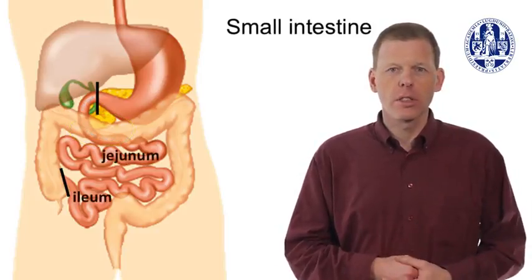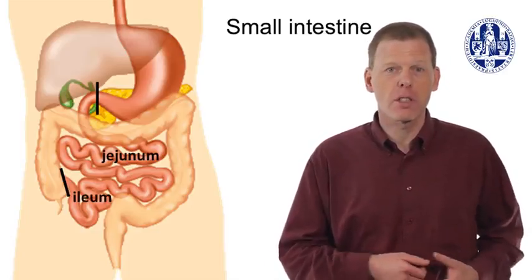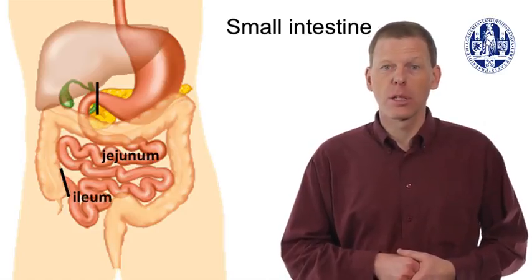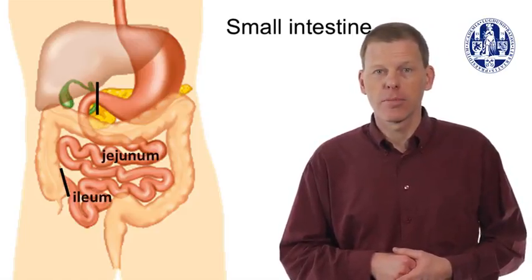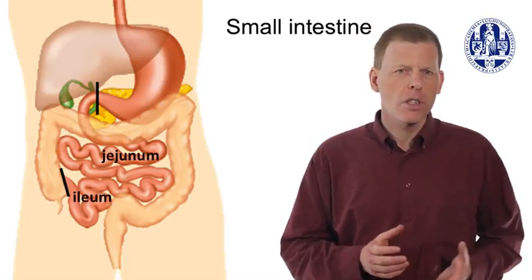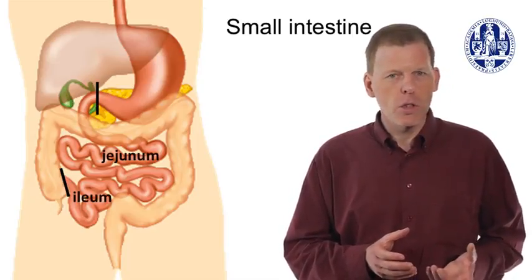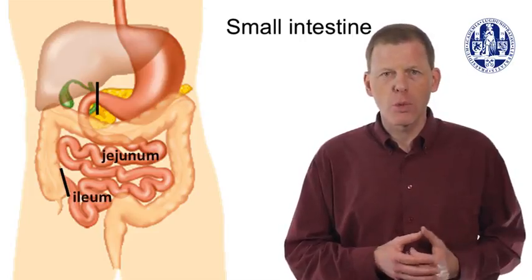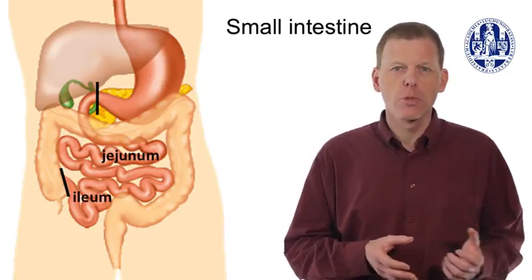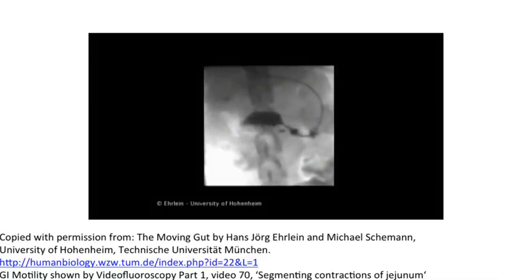The rest of the small intestines are not hidden but directly accessible if you would open the abdomen and lift an apron of fat that covers it loosely. This rest is divided into two parts. The first half is named jejunum, the second half ileum. There is no signpost indicating the transition of jejunum to ileum. They just have slightly different characteristics. For instance, the jejunum is somewhat wider and its internal wall is folded more strongly, which helps the absorption, which is maximal there. And these characteristics change gradually from the jejunum to the ileum. This X-ray video gives an impression of the movements in the small intestine.